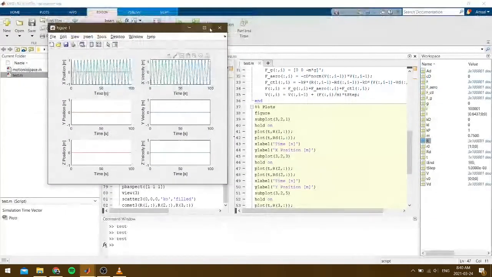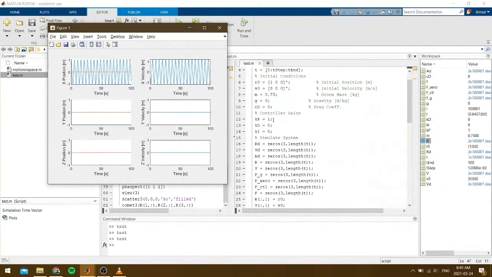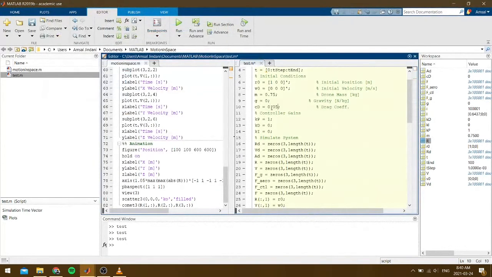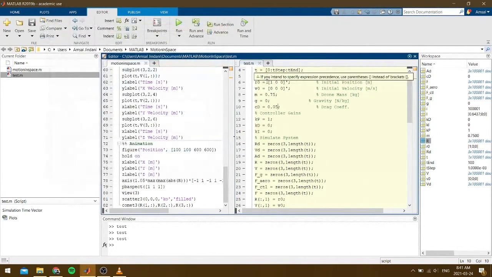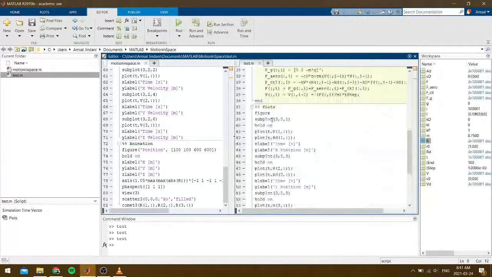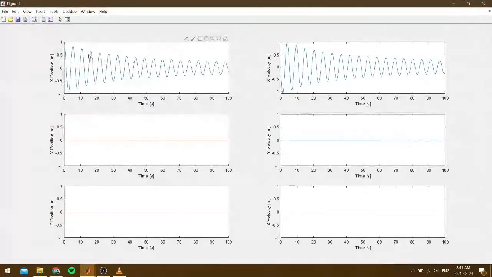Now, some natural damping forces are aerodynamic drag, right? So if I turn drag back on, then we should see some damping, just because the drag is always pointing in the opposite direction of the velocity. So it acts like the same thing as the derivative control. And yep, that's exactly what we see. The aerodynamic drag allows our system to decay over time and reach our desired position.